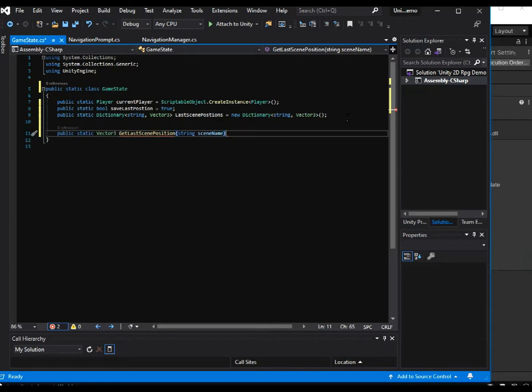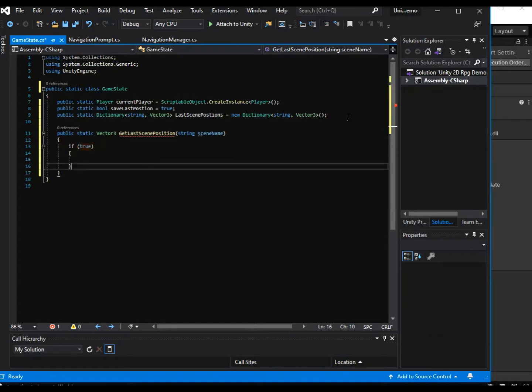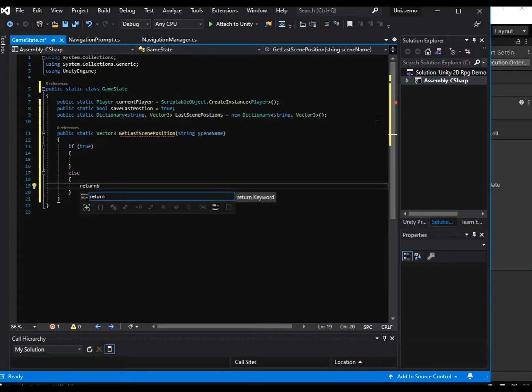Alright, that looks good to me. In here we're going to do our curly brackets, and then we're going to do an if else statement. So if, else, here we're going to return, get rid of that error right away, vector3.zero.